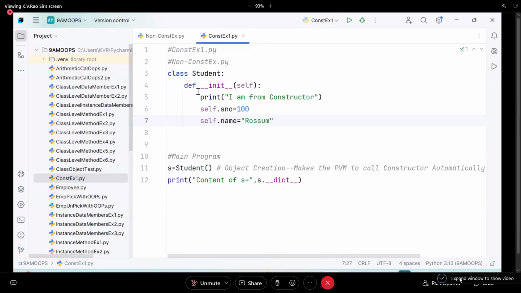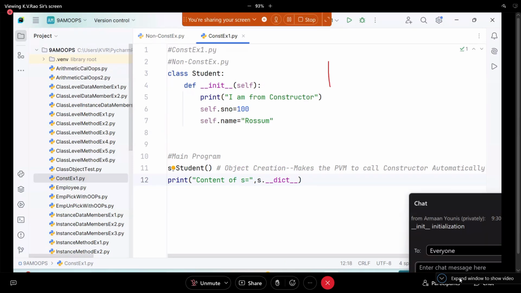So what is the use of constructor? To initialize the object. Initializing the object is nothing but placing our own data without leaving the object empty. That is known as the constructor's purpose. So what is the definition of constructor? First you need to understand the purpose. The purpose of a constructor is to initialize the object. Initializing the object is done by the constructor.